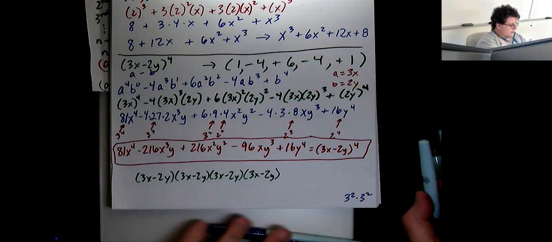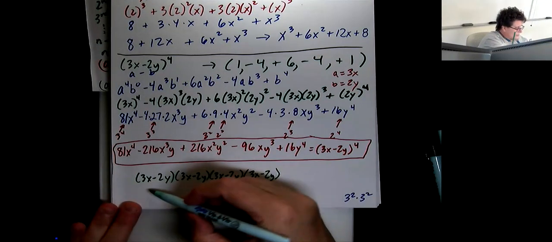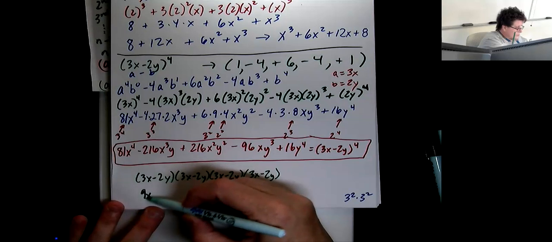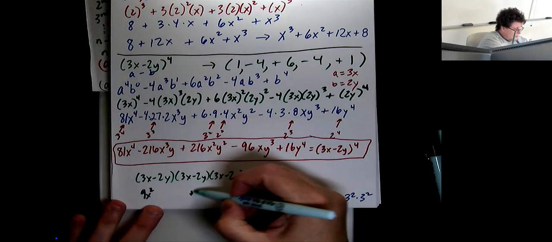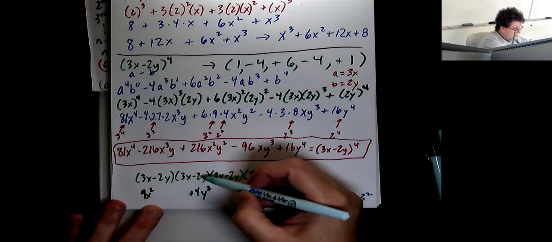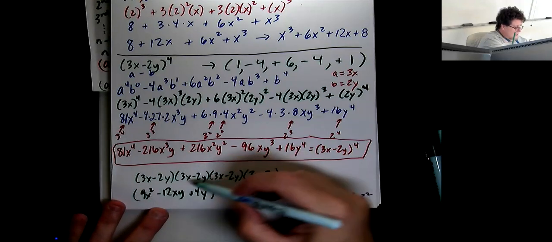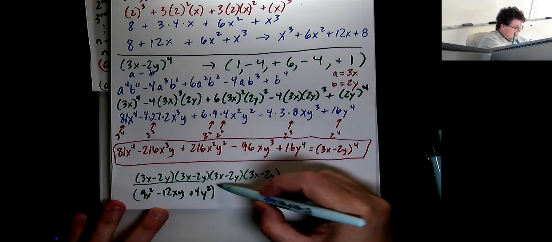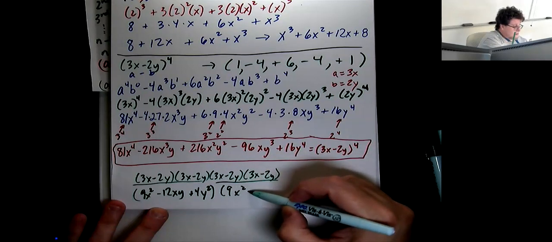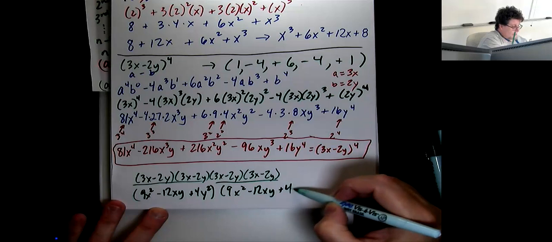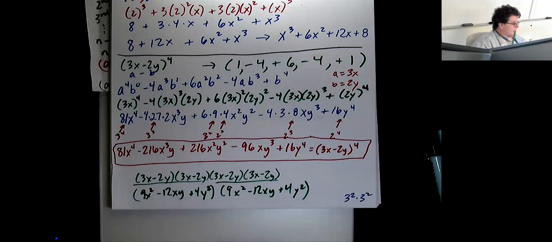If I did this by hand, I would work out 3x minus 2y: I'd have 9x squared, plus 4y squared, and negative 6xy, there's two of them, so negative 12xy. That's one set of two. And then I would do the same thing again, if I were to multiply that by hand. When it's like that, it's not as bad. The odd number is gonna really throw it off. And when this is to the 6th power, this is now a mess. You know what I mean?